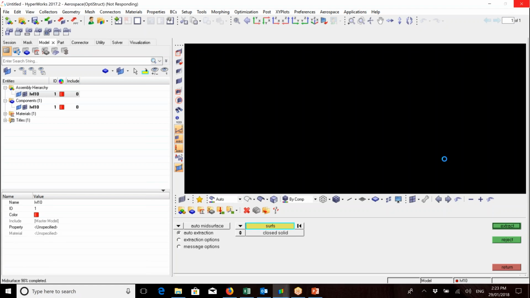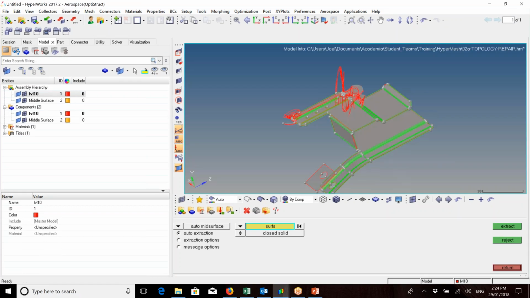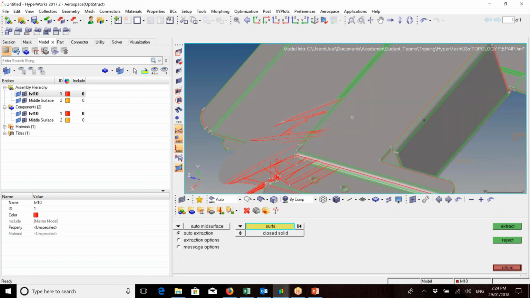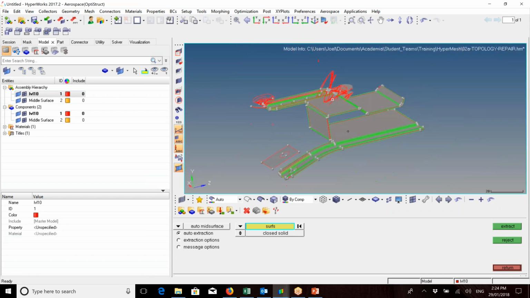So why you're using mid-surface as well is to be able to mesh in 2D elements, and you give those 2D elements a thickness. So that's what's called a shell mesh. So we can see here it's gone a bit funny because I didn't do a full cleanup of it, but that's okay. It's enough to work with for the moment. And one really good thing as well is when you do this auto mid-surface, it gives you a brand new component with the mid-surface in it. So what you're able to do is we can now turn just the full thickness geometry off, and that's what we're left with.